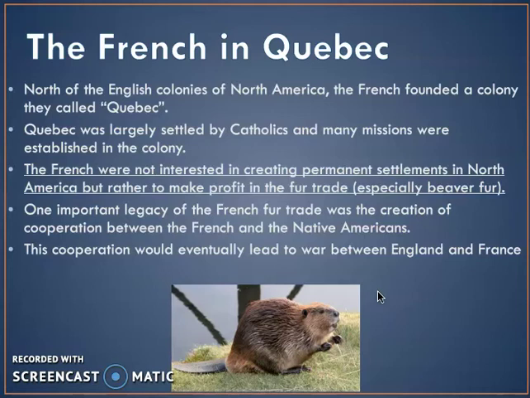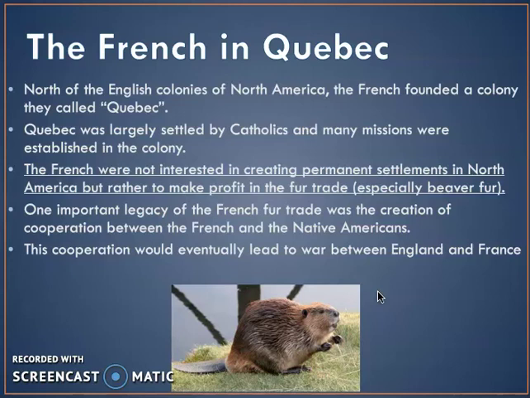Well, the French develop a good relationship with Native Americans, and they're the ones that help them so much in the fur trade. You're saying, Coach, why does this matter? Why are you telling us this? Because when we talk about the American Revolution, it is very important to understand not only why the French are helping us, but also to go back to something called the French and Indian War. The French and Indian War is going to be important, and we'll talk about that later.